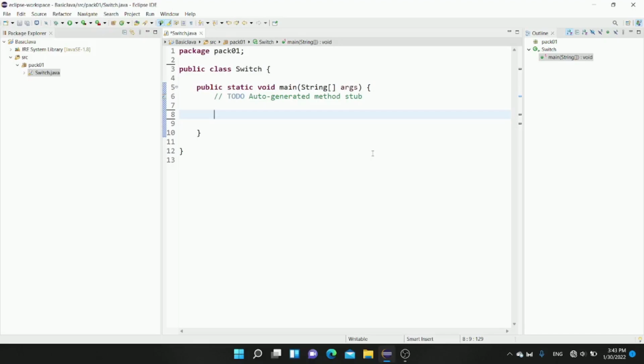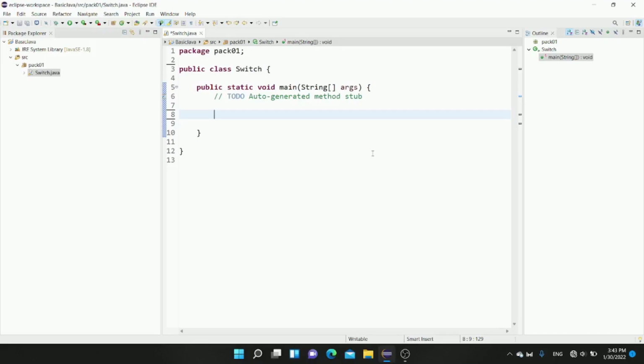In the previous videos, I showed you how to do addition, multiplication, division, subtraction, and also we learned how to use a scanner class to read values from the keyboard. In this way, the user will give the values of his own choice. But in today's tutorial, I'm going to teach you how to use a switch case in Java.